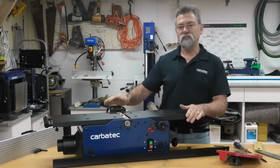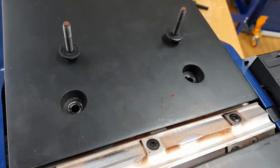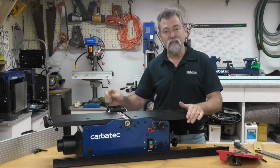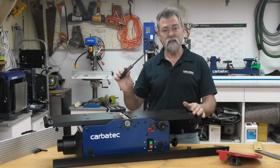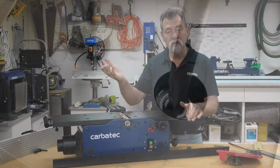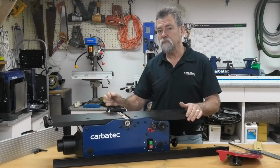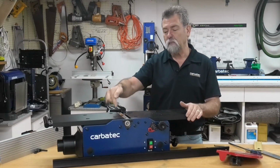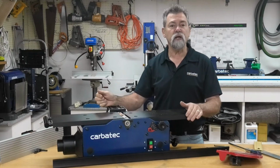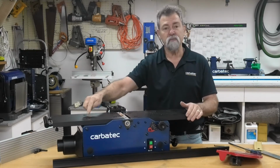Adjust the outfeed table by removing the 2 socket head screws closest to the cutter head, and adjust the insert nuts with a flat blade screwdriver. Turn the inserts clockwise to raise and counterclockwise to lower the table. Do this in very small increments and exactly the same amount per screw, and replace and tighten the socket head screws. Repeat the process to the rear set of adjusting screws.